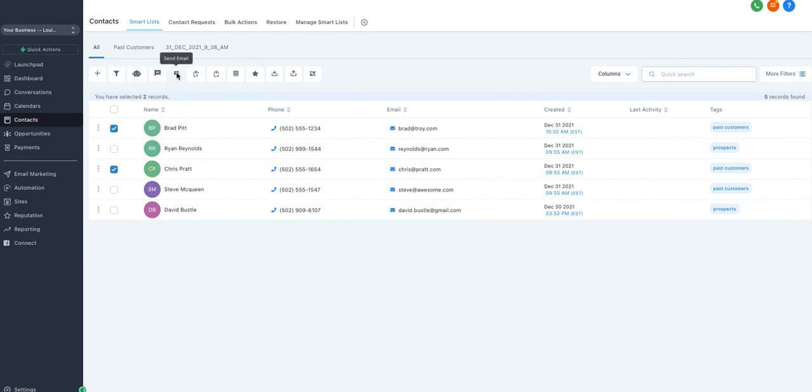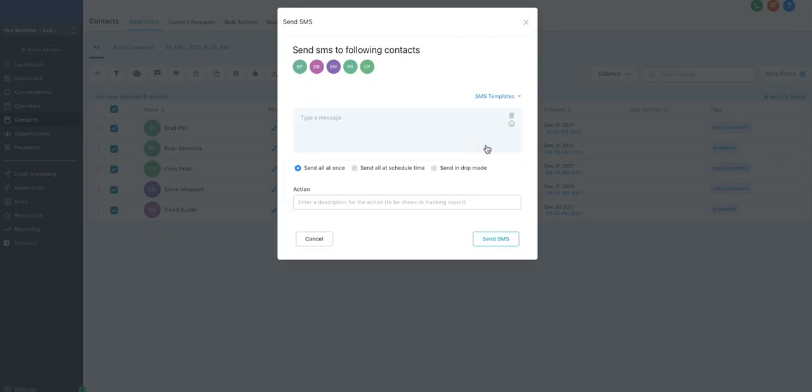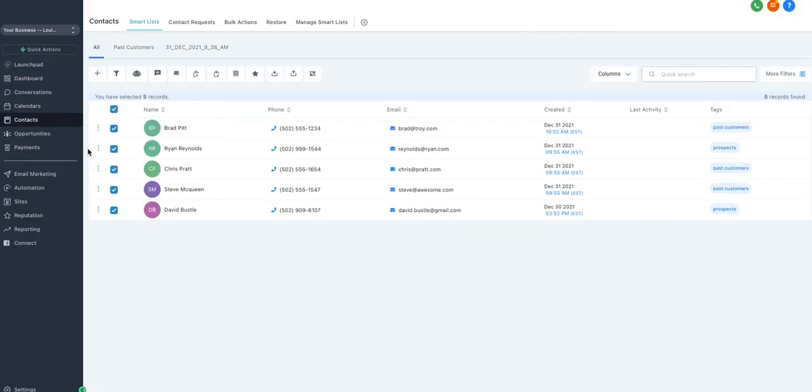Next up, we've got SMS and sending emails. This is really a quick way to send out and fire out a blast out to customers. So let's say you want to email all customers or text all customers. What you could do is select all the records and click SMS and then OK, and then type in a message, party on Friday. And you could send them all at once or at a scheduled time and click send. So this is really a way you could quickly sort records and then select which ones you want to send out a text or email to.